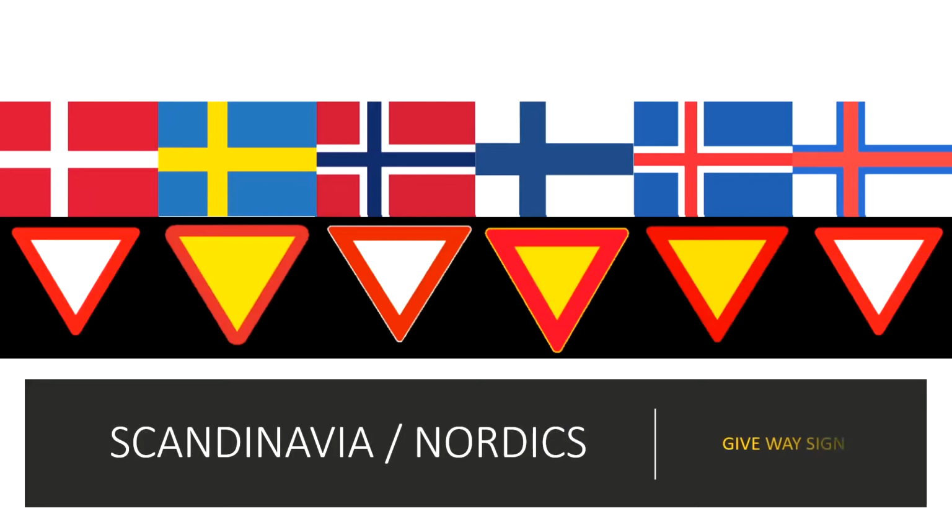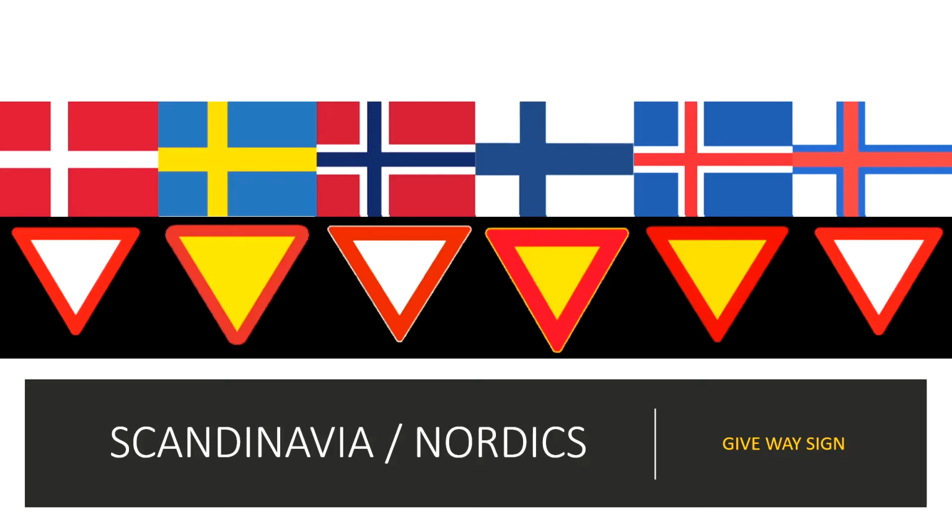When it comes to the give way sign, the Danish one and the Faroe one look quite the same. There's really no difference in those, but the landscape is what will be the difference there. Sweden and Iceland also have some similarity. I mean, same colors, but the Iceland one, if you take a closer look, has a thicker red border around the yellow compared to the Swedish one. Finland has quite a similar one to Iceland and Sweden. The only difference being that Finland goes yellow, red, yellow, whereas Iceland and Sweden go yellow, red, if that makes sense.